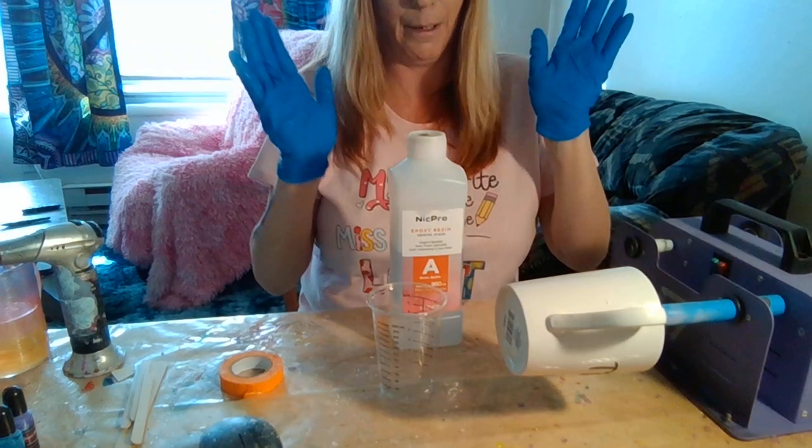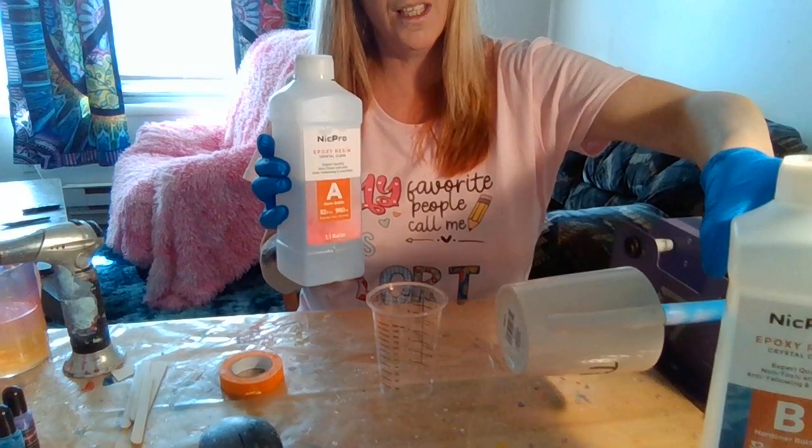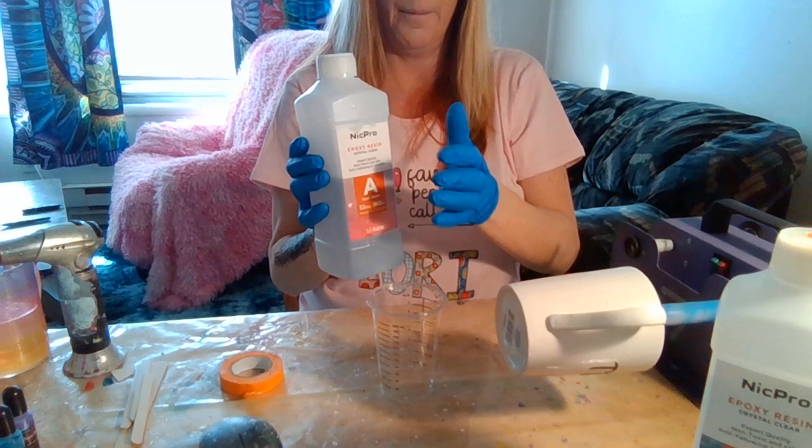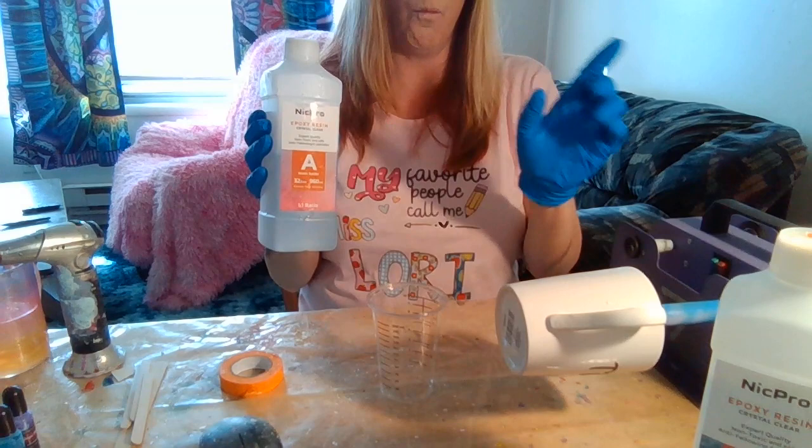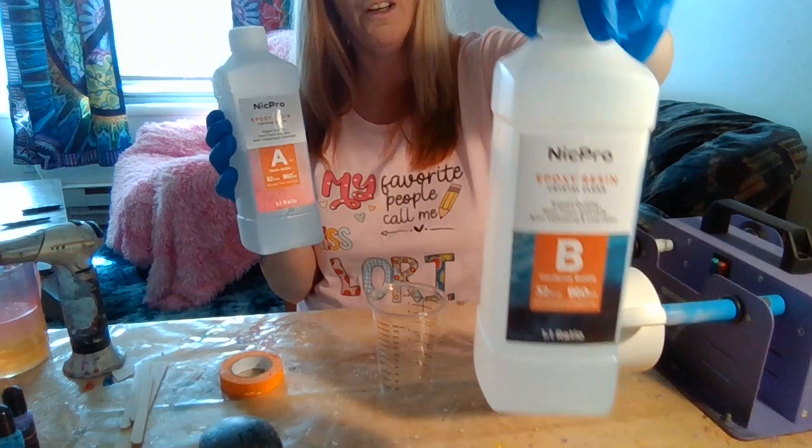All resin creates bubbles. If you want fewer bubbles, just make sure that you mix it correctly and you have the right amount of each. This is a 1-to-1 ratio. I'm going to be using not much at all. I'm going to be using 1 ounce of part A and 1 ounce of part B. This is the resin. B is the hardener. Okay. And so let's get going.